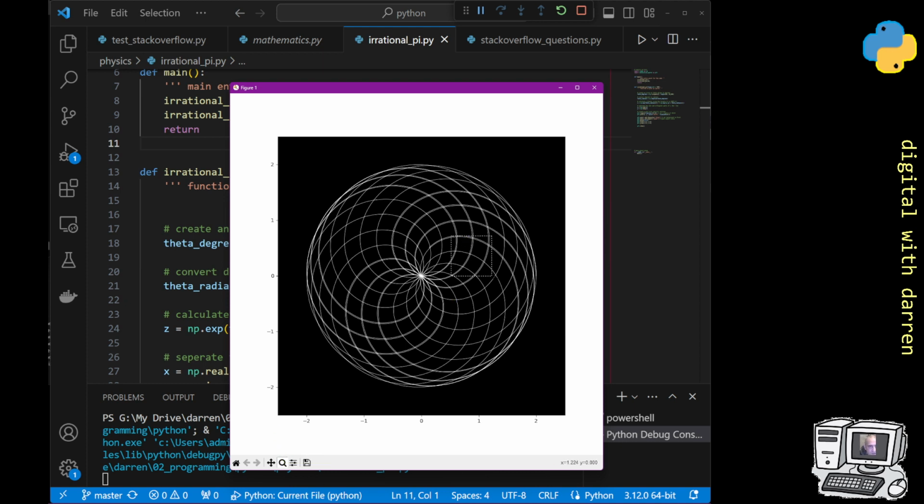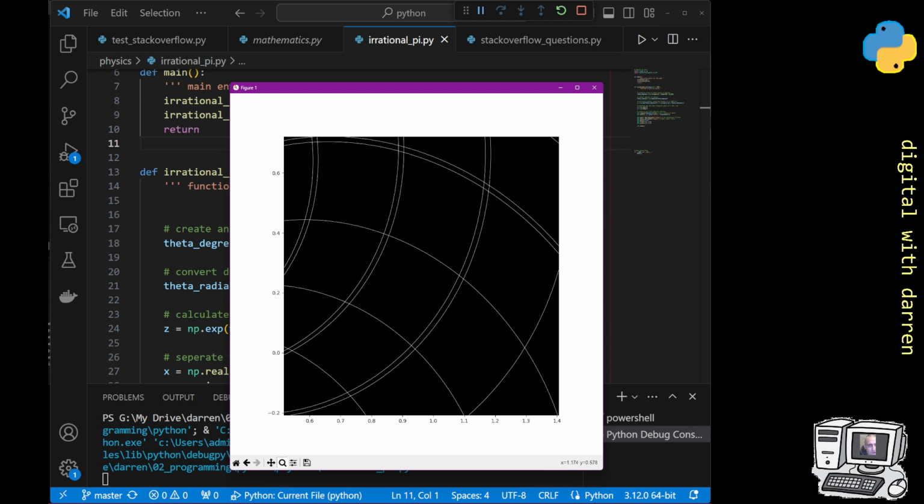I wonder if I can actually zoom in. Can zoom in. There we go. If we zoom in, we can see that they just don't go over each other. They just spiral around. You'll never get two lines that are on top of each other. So what I'm saying is that this red line here, if I can trace it nicely, which I haven't, and the blue line, they just never go on top of each other. They're always slightly out, and that's because of the irrationality of pi.